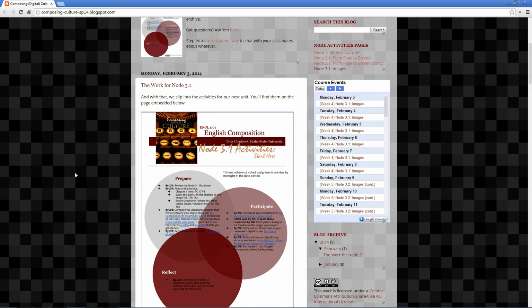Node 3.1. We're starting a new unit today titled Images. The last unit was intended to get us thinking about life in the digital age and living in a world that is so inundated with media. We have multiple streams of information coming at us all the time, and we're just surrounded by all of this.